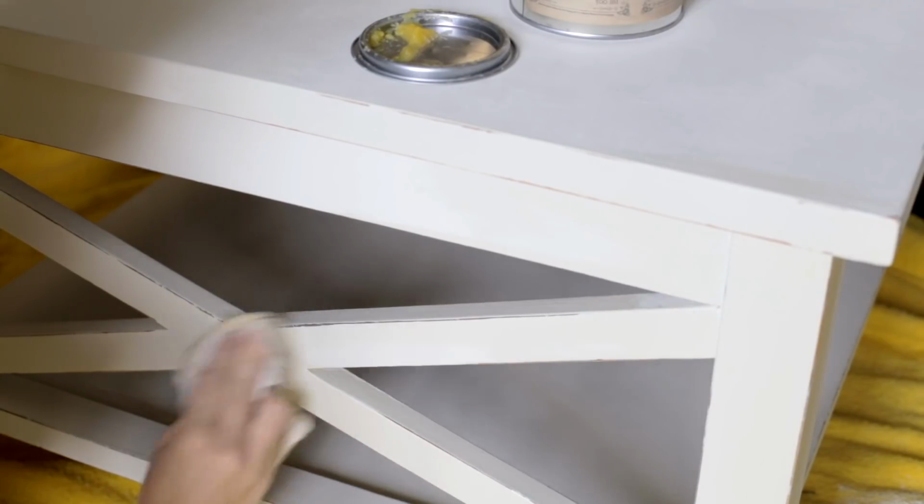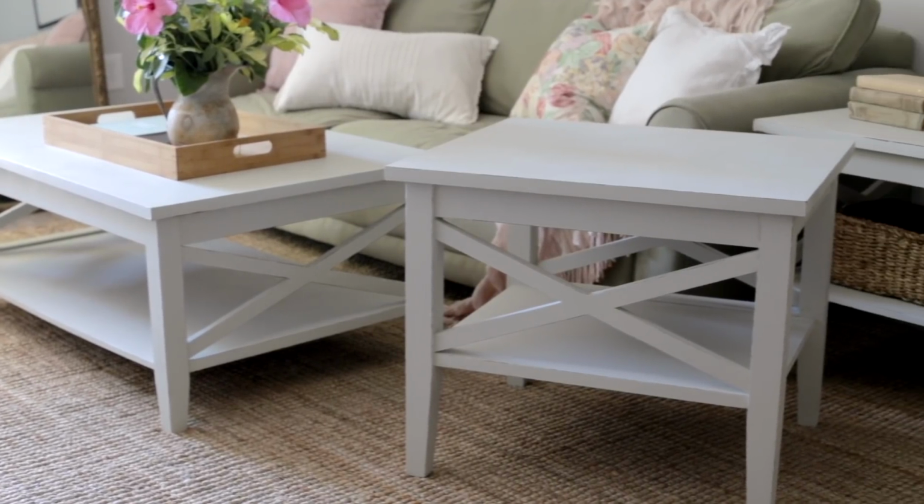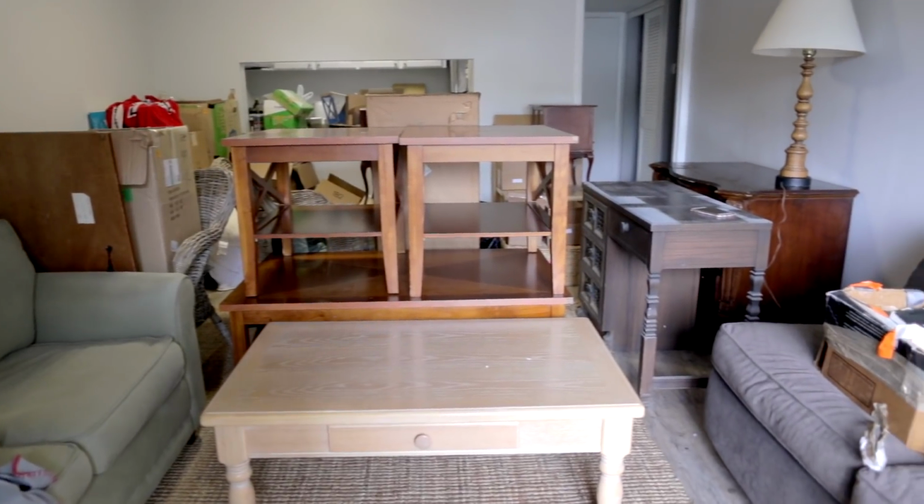to the surface. After all that work, we listed it on Facebook Marketplace for $175, and they sold right away. So when we break that profit down, we made about $5 an hour. Don't quit your day job, people! Definitely not as lucrative as we thought, but we still have an entire apartment full of furniture to finish.